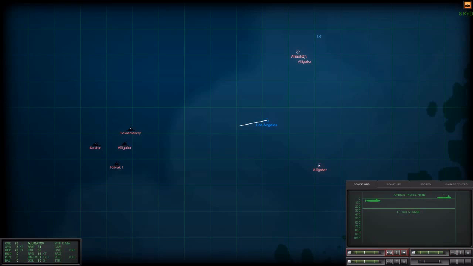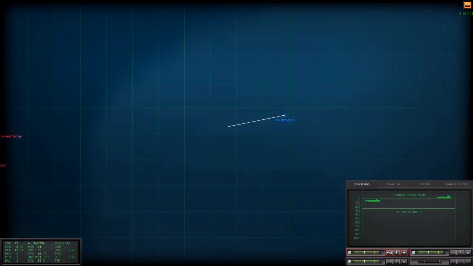Full salvo. These guys also don't have any means to know when a torpedo is coming up their behind, so they won't be avoiding much.